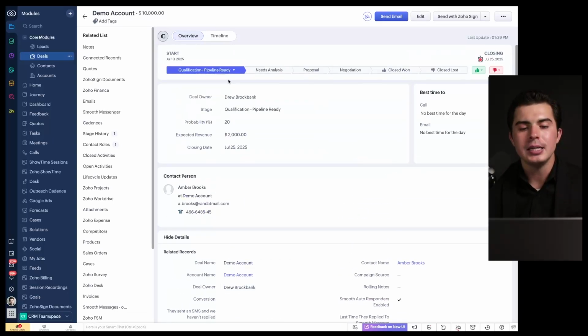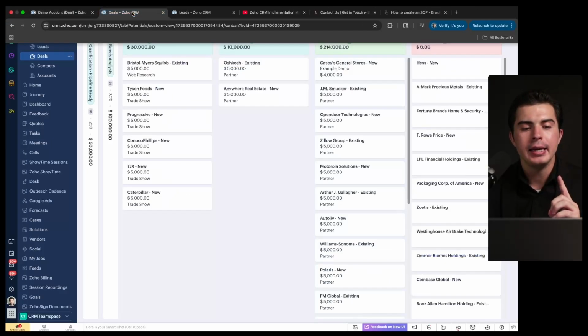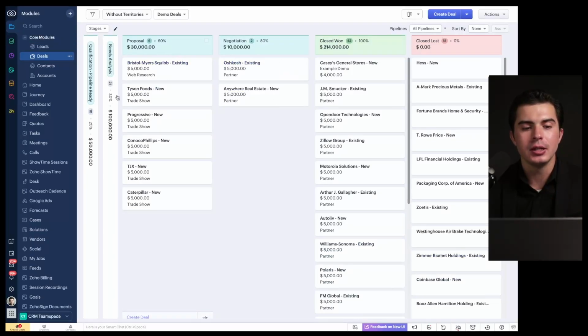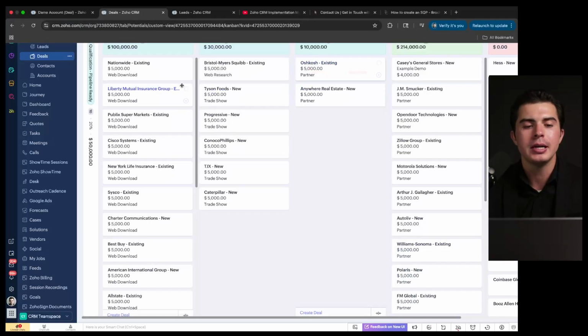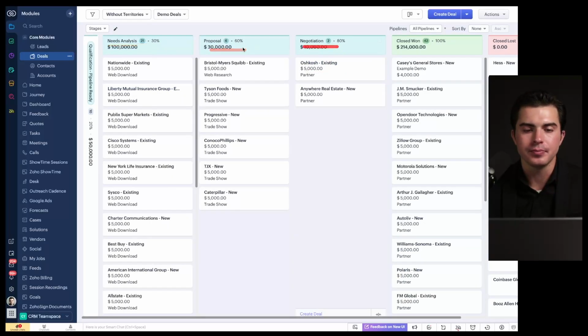Okay, so now you can see we have the stages for the post-qualification process. Or in other words, deals is everything after qualification. Leads is everything before qualification. Now, this might be where your system starts depending on how your business/organization does its workflow and supports its customers. Now, you can see here, these are the deal stages. So same stages here: qualification, needs analysis, proposal, negotiation. It all exists right here as well. Needs analysis, proposal. You can see qualifications just collapsed there. Negotiation, closed won, closed lost.